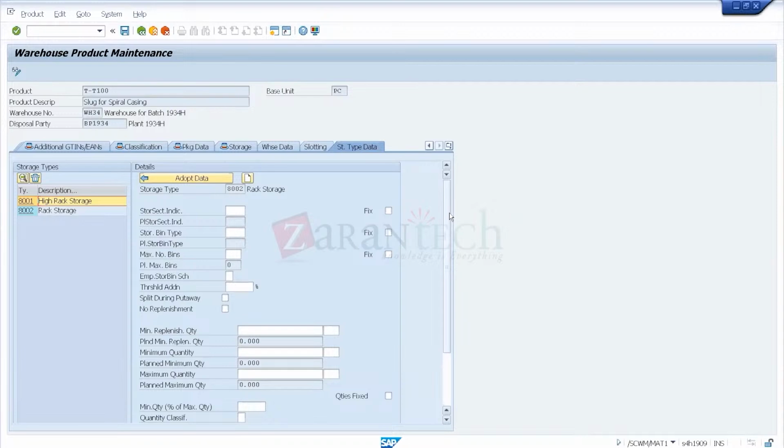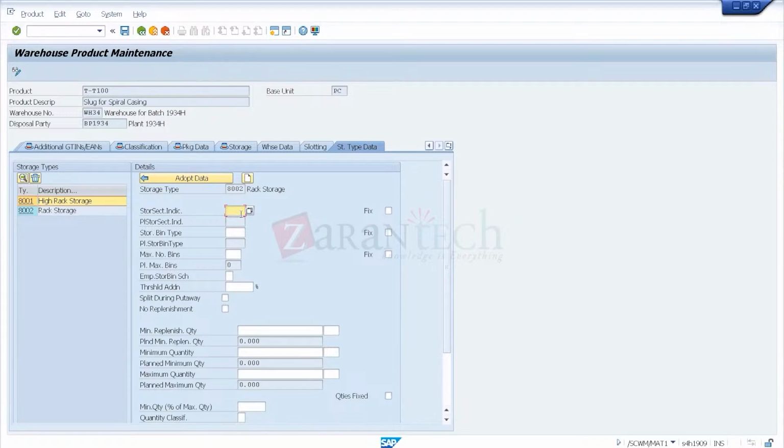We took some example of how grocery stores get stock from their warehouse to their fixed bins, right? So in this scenario, we maintain what is the replenishment quantity, what is the minimum quantity, if it goes down, get it from the warehouse, what is the maximum quantity that the bin can store. So these are the important indicators. Then we have the section indicator, which section the product should go to.